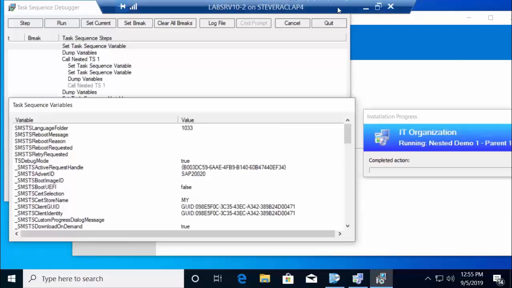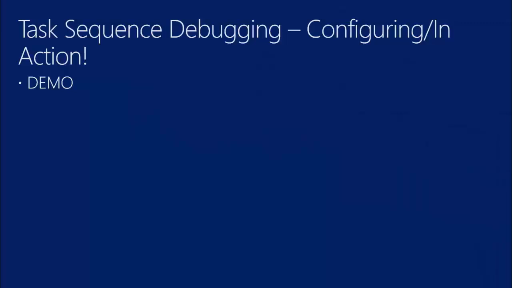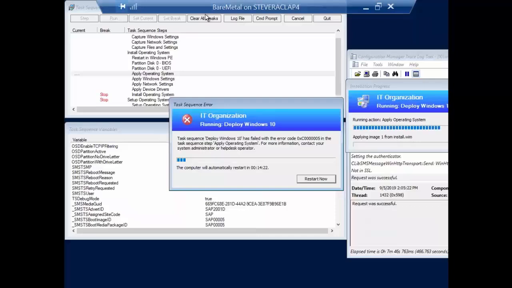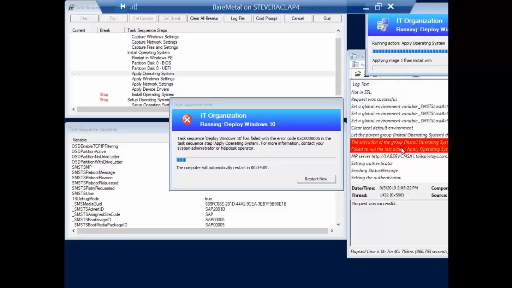Let me pull this back out of the window over here. Let me pull my machine that I was letting image on the side back in. Have an error message on the screen, but that's okay. I was hoping we would get to the breakpoints, but this will help me illustrate what I want to show you. Anyway, so I have this error, and in the log, let me scroll up a little bit, you will see where we're saying, hey, this failed, and then up here, let the parent group decide. So when it's referring to the parent group, it's talking about the installed operating system group, right?